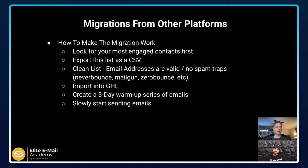So yeah, there's a lot of scraping of lists from websites. There's a lot of buying of lists from other sources. That's still not something I'm pushing. That's not something that you want to do. But if that's what you're doing, then this would be a really good example. There could be a lot of addresses that are just fictitious, or addresses where there's no one home, no one checking those inboxes. A lot of these third parties that do validation checks have a database that you can pull against, and they will allow you to see these are more than likely your problem inboxes. Let's get rid of them and only focus on these.